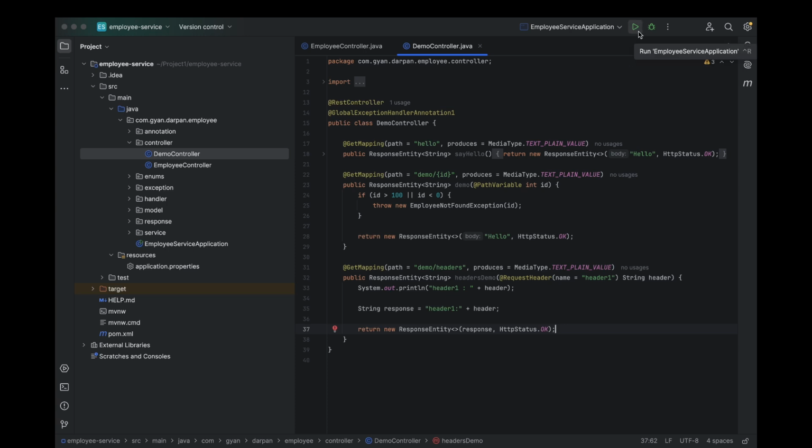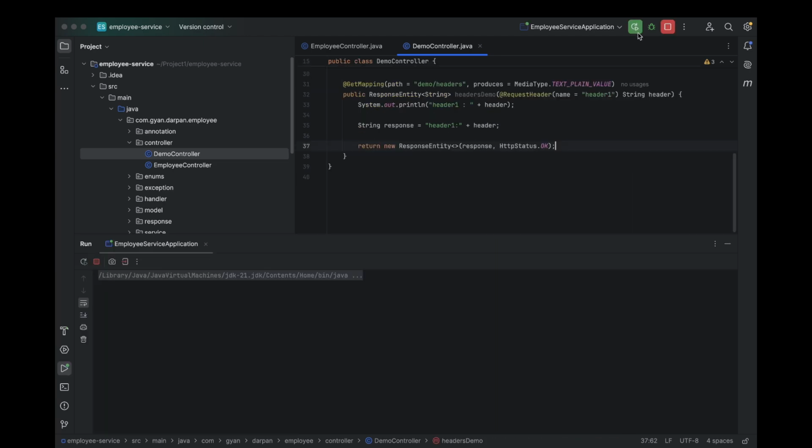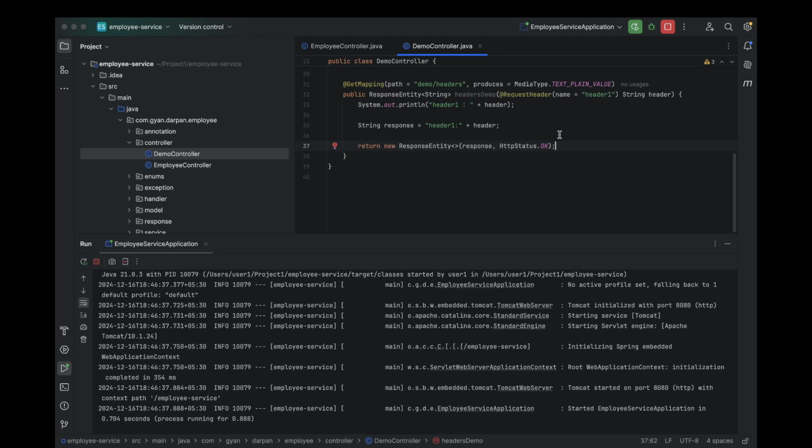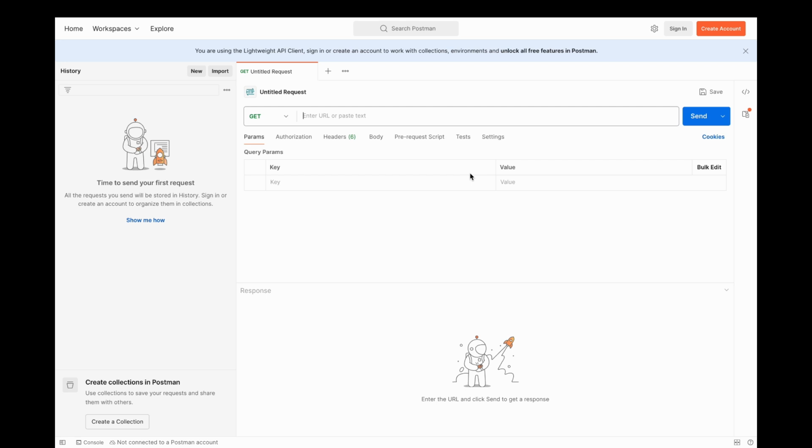Next, let's start the service to apply. Great, the application has started successfully. Now, let's move over to Postman and test our API. Let's create a new HTTP request in Postman and set the method to GET since our endpoint is a GET request.